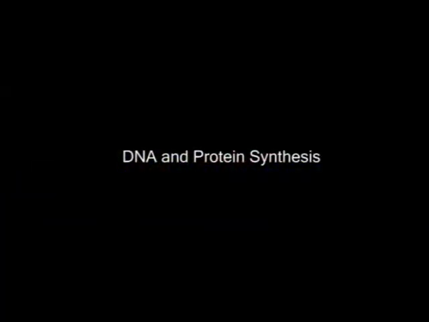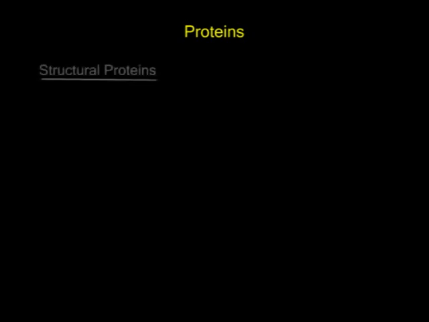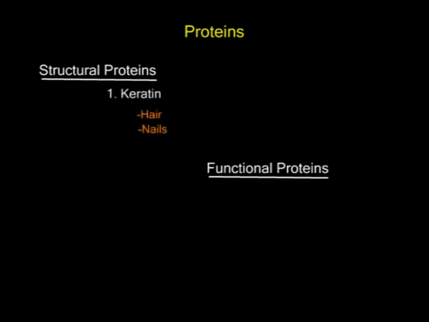DNA and protein synthesis. Basically, the DNA is responsible for protein synthesis in the cells. This bears a lot of significance since proteins control nearly every aspect of life in a cell. Proteins have both structural and functional roles. The hair and nails are made of a protein called keratin, and this is a representative of the structural proteins.